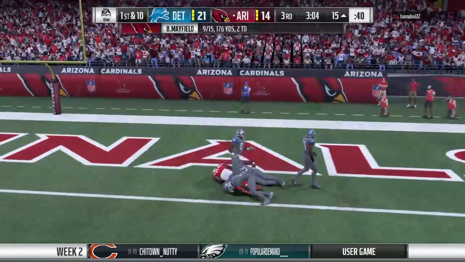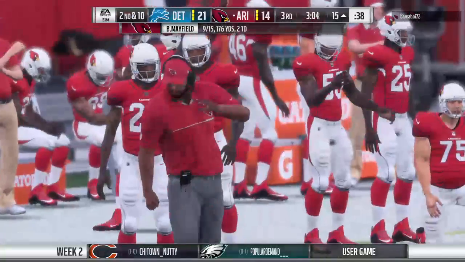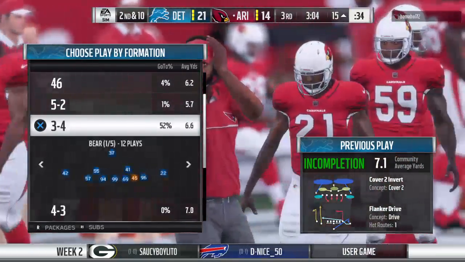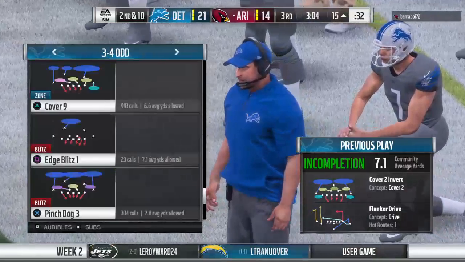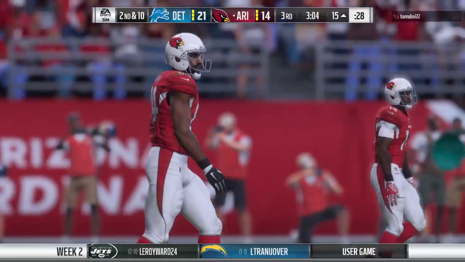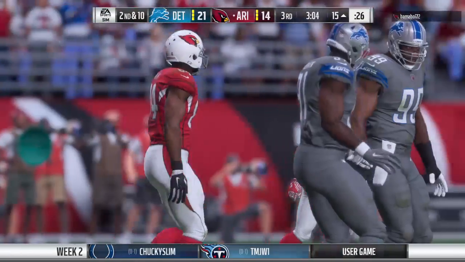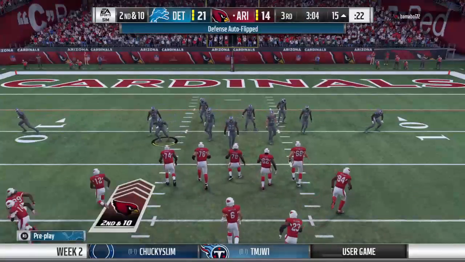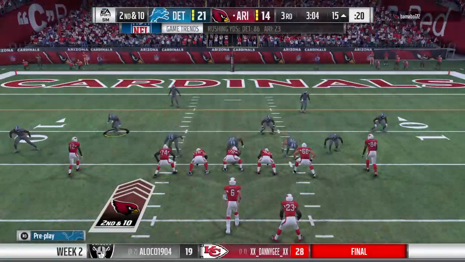And it pops free. The collision there jarred the ball loose and brings up second down. Coverage was very good that time. A nice job to smother him as the ball arrived, and that ensured an incomplete pass. And it keeps 6 points off the board. Offense looking to avoid a 3rd and long. It's 2nd and 10.